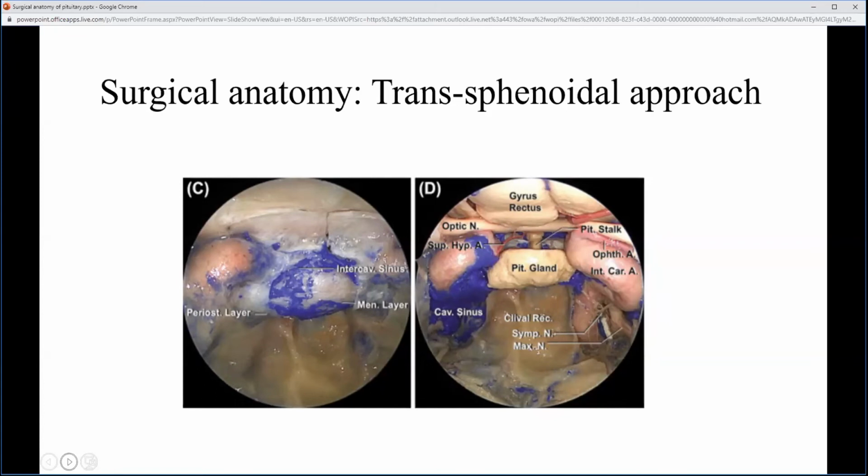Once the thin layer of bony structure of the posterior wall of the sphenoidal sinus has been removed, we have direct access to the pituitary gland, an enlarged pituitary gland. In case of tumors, the tumors can be removed from the pituitary gland, and then the surgical procedure will progress. Next slide, John.